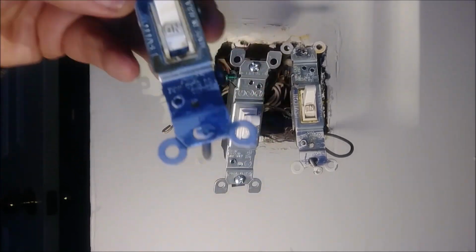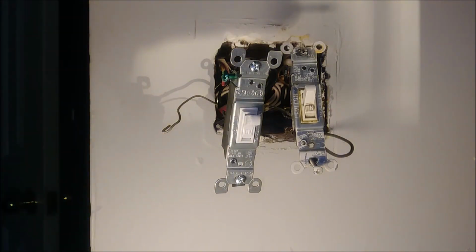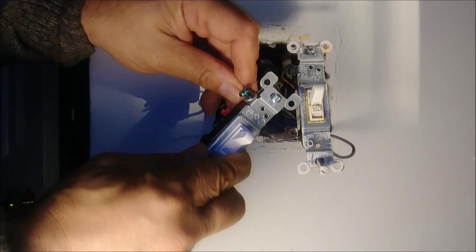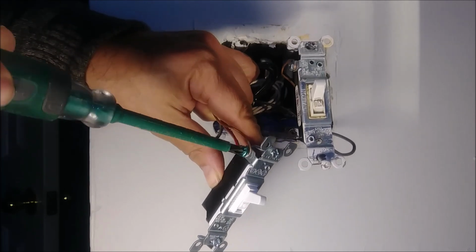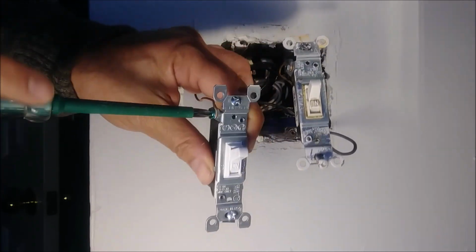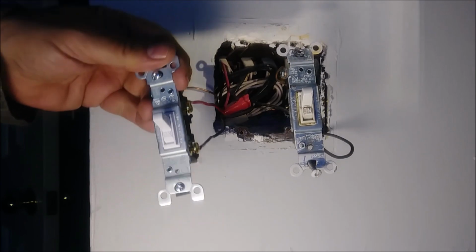So this is the bed. You can see the bed switch here, broken and dirty, so garbage. See, just put it back here. And that's it, finished. So it's very easy to replace it, okay?